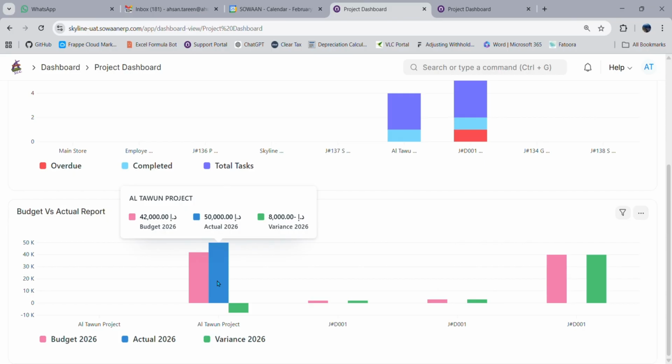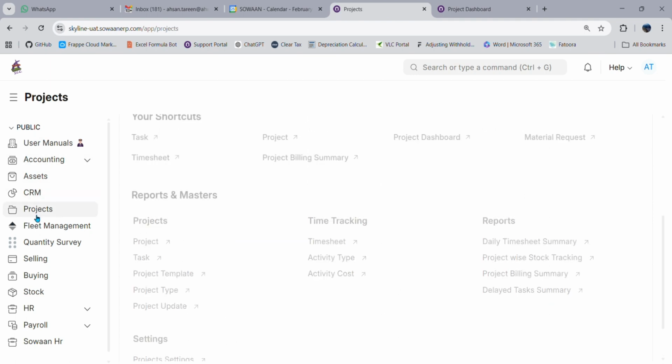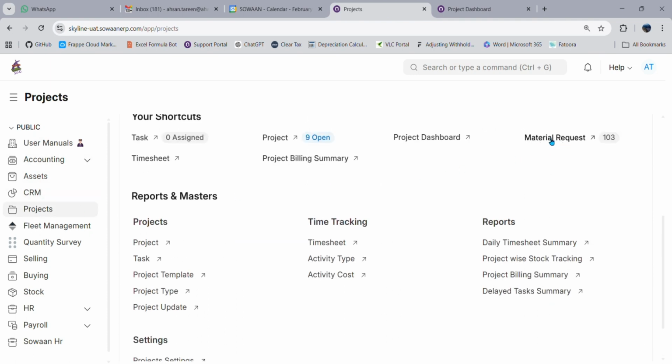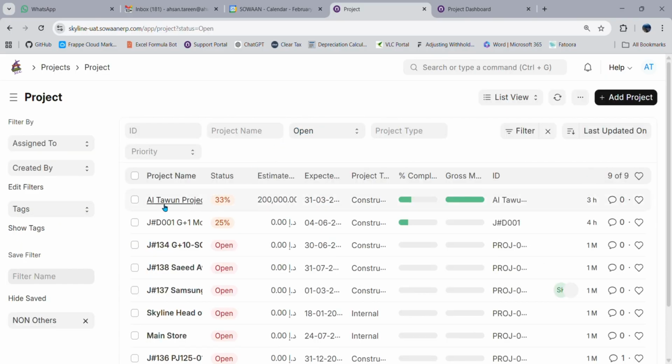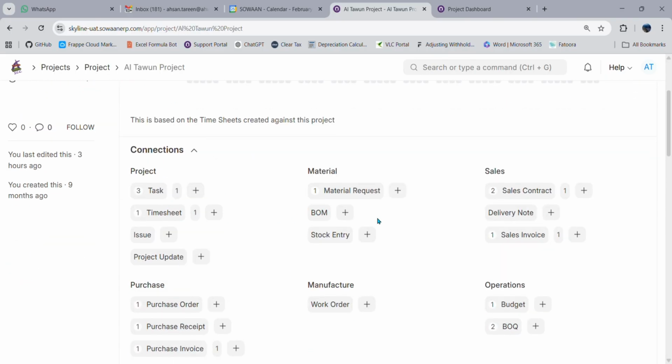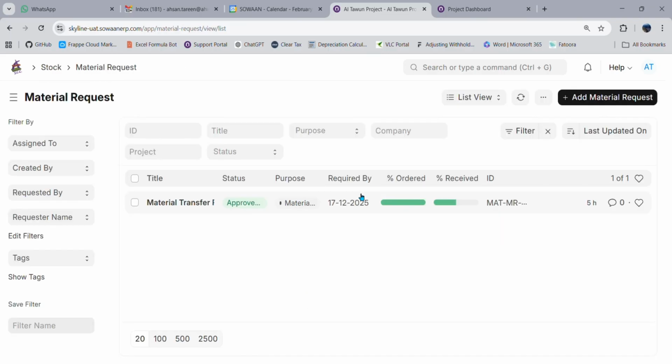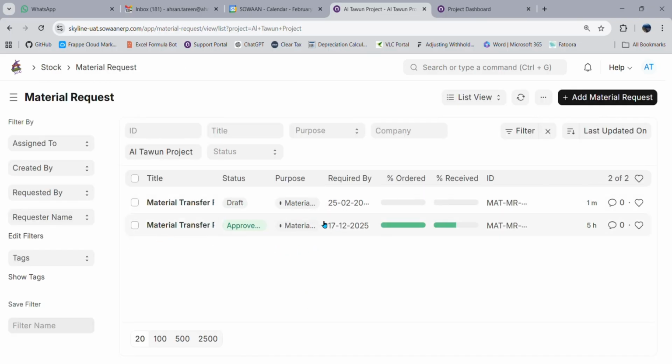But if I'm going to request anything based on this project, how is the project going to control it? By clicking on the home button and then on project, you can also trigger a request right from the material request document, or maybe from within the project it is also available. You can go to the dashboard of the project, and here you can see the particular request documents listed, which you can populate, and all those recorded documents for material request for this particular project are lined up in here.